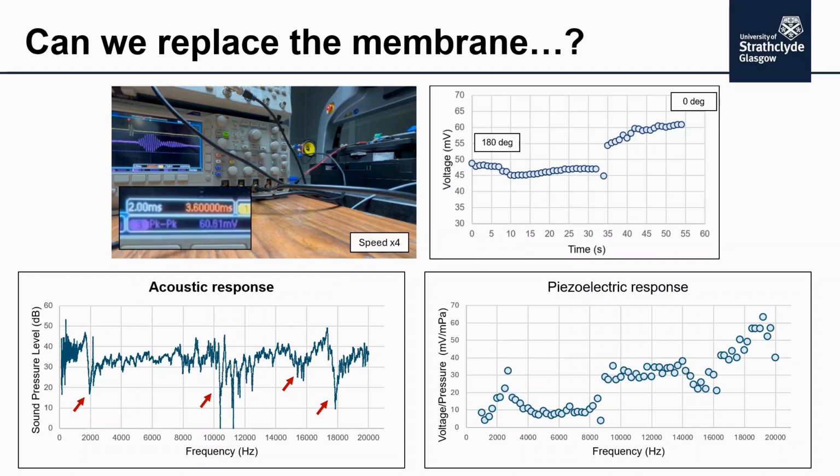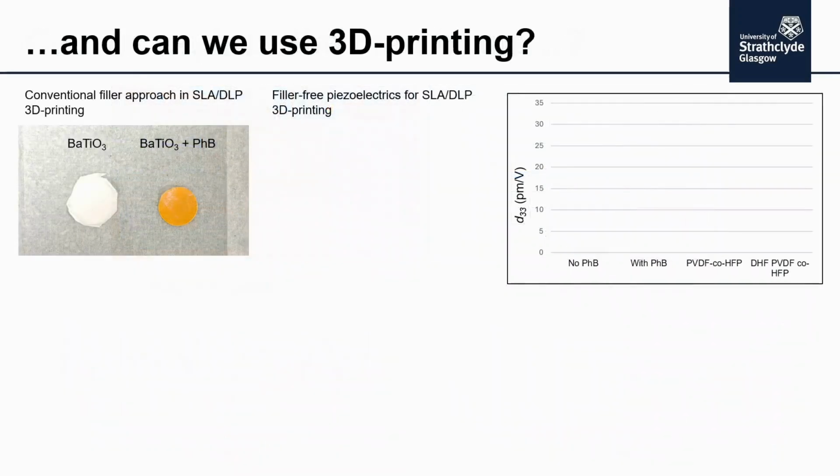So the next question was, okay, well, can we use 3D printing? The idea behind using 3D printing is to achieve high resolution, to achieve higher control over the geometry, but also over the materials that we can 3D print, and also to do crazy stuff in the future, like metamaterials, where the membrane could also have a microstructure that would help attenuate more, for example.